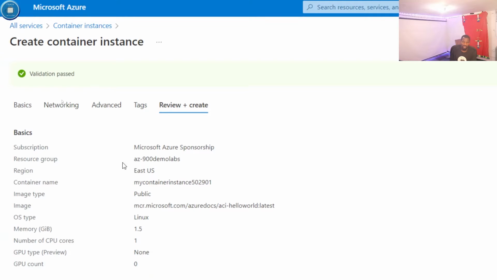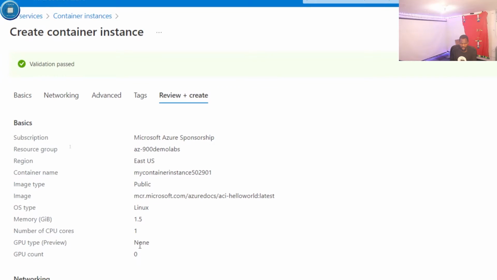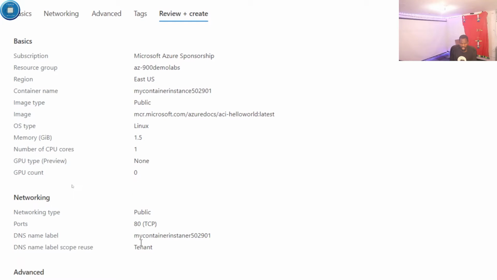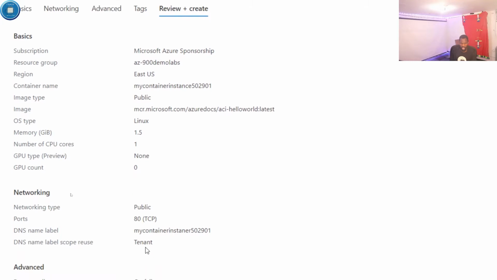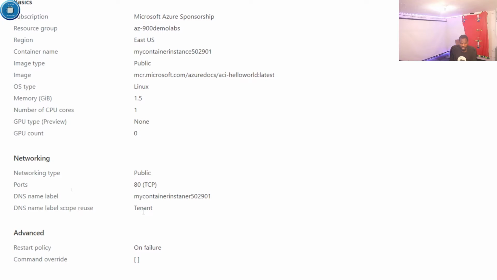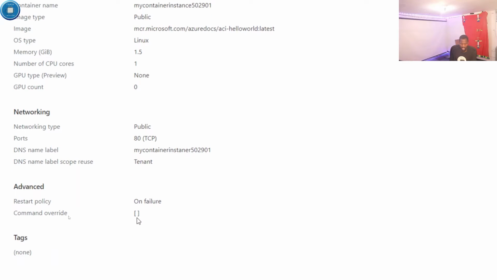We have our subscription, our resource group, the region, the container name, public networking, and it's going to be using this image, mcr.microsoft.com/azuredocs/aci-helloworld:latest. It's going to be using 1.5 gigabytes of memory, one CPU, no GPU, and port 80, on a tenant level DNS, and that's it for us.